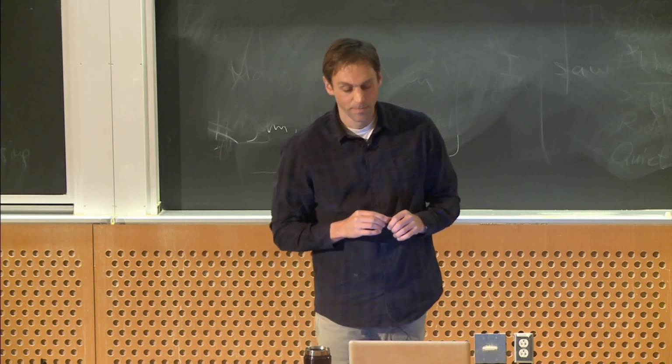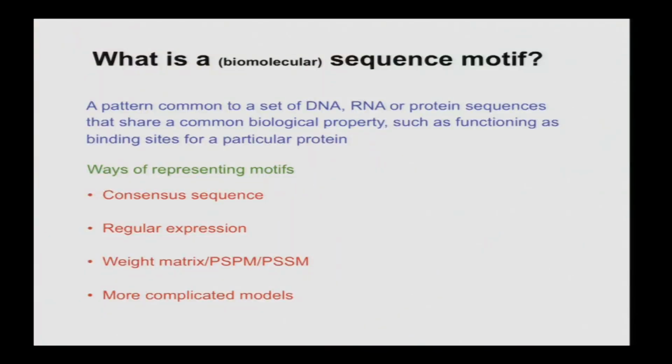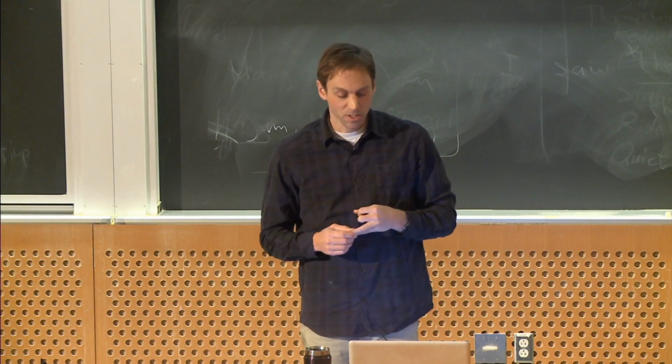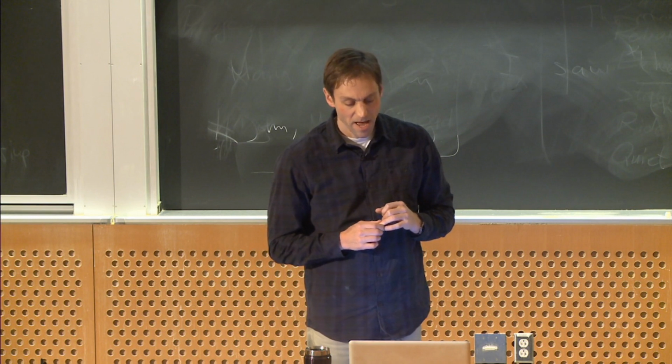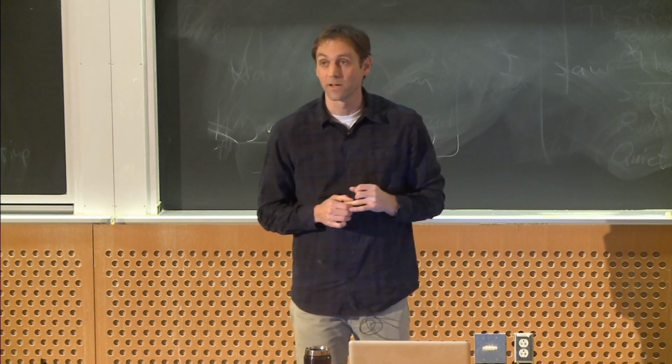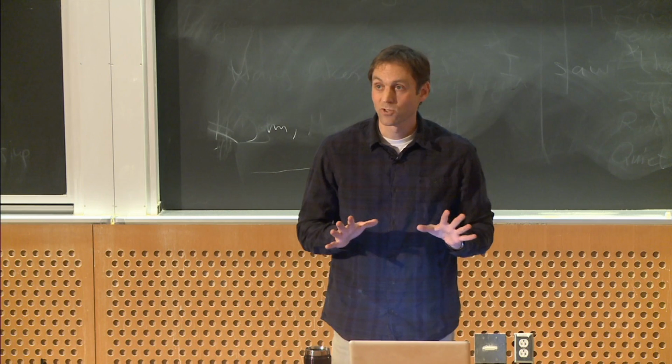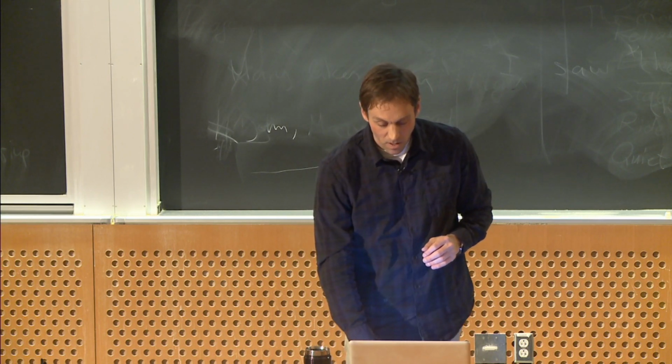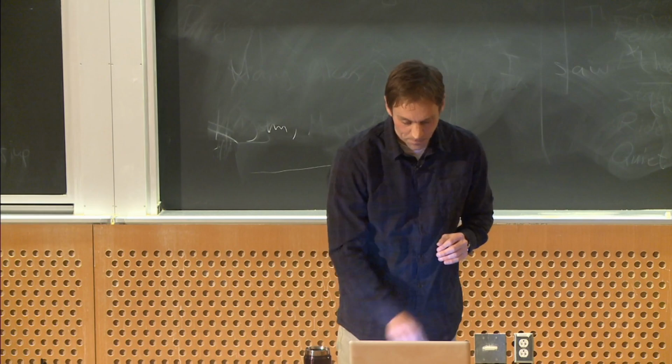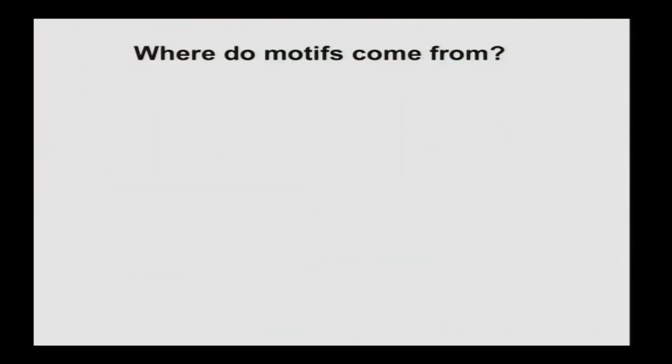Another very common description of motifs would be a weight matrix. So you'll see a matrix where the width of the matrix is the number of bases in the motif, and then there are 4 rows, which are the 4 bases. We'll see that in a moment. Sometimes these are described as position-specific probability matrices or position-specific score matrices. We'll come to that in a moment. And then there are more complicated models. It's increasingly becoming clear that the simple weight matrix is too limited and doesn't capture all the information that's present in motifs.